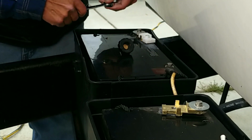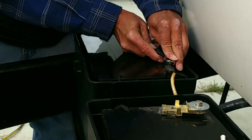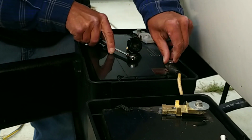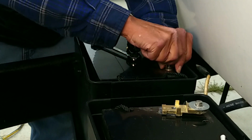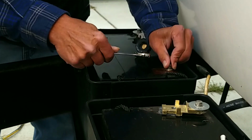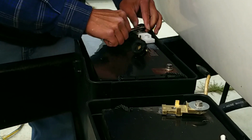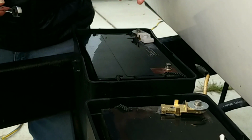So what we'll do is I'm going to take off the positive terminal on this one. Let's just unhook. And I'm just going to put this back in. Now I'm just going to repeat the process for the other battery. Now that we've disconnected the batteries, next step is we're going to take them off of the frame and take them inside where it's warm.